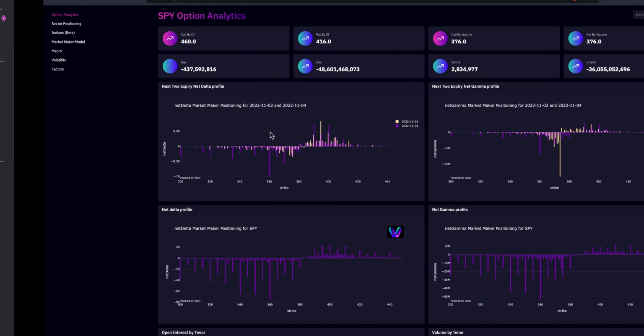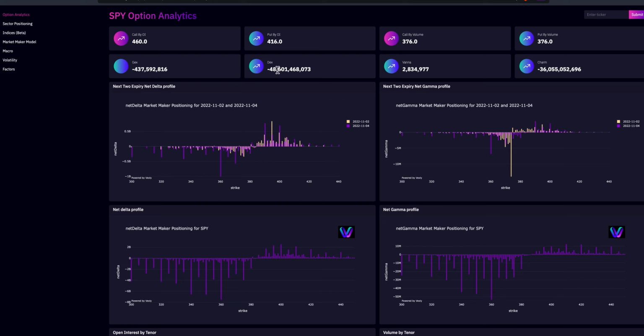Cool. All right, flipping back over to the options analytics page. So this is what I was talking about in terms of GEX, right? Negative positioning essentially means people are long puts, and positive positioning means people are long calls. And on the DEX side, you've got the same thing again, where it's negative positioning from the delta side, and positive positioning once again is reflected in the positive DEX as well.